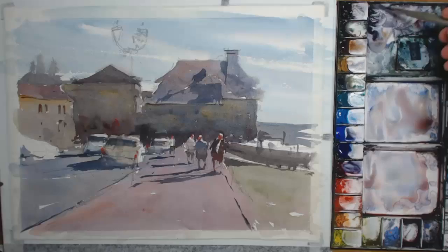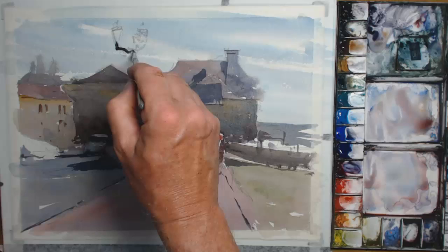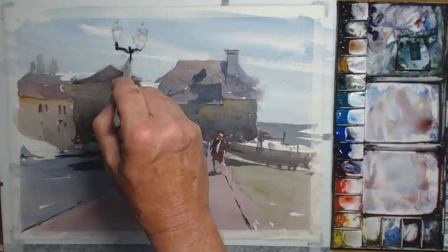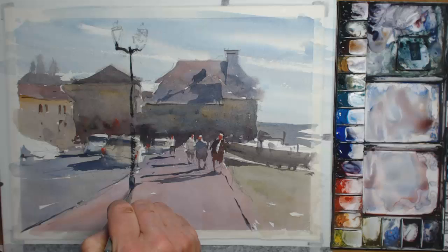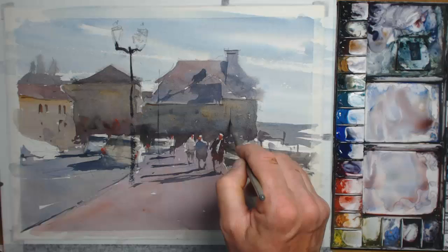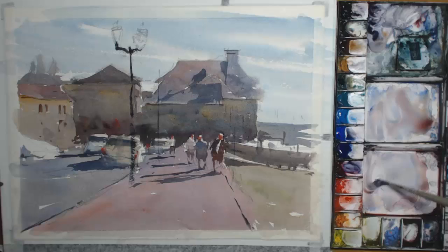So back to this lamppost then, which you've got to be fairly careful with. So I'm using the small synthetic brush here. And then careful with this downward stroke. So because that background building now is totally dry, it's not bleeding into it. And with that dry brush stroke on the right hand side, it's leaving a few little pot marks where maybe the sunlight is coming to it. Well, I've got this brush, I'm just dabbing around the picture, just adding a few more details into different areas.